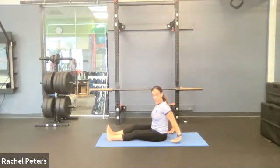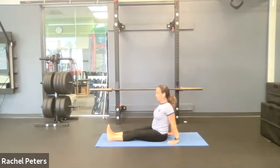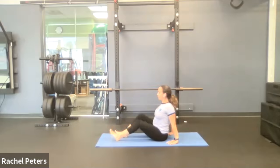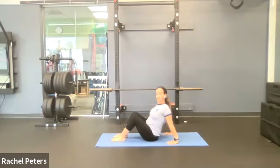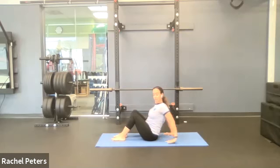We'll bring our feet together, shake those legs out, and we're gonna keep our hands back behind our bodies now. We have the option of the fingertips facing our feet or pointing out to the side. Either way, we're gonna straighten our elbows and squeeze those blades together. Let's bend up our knees, again lining the heels up with those sit bones, and we can wiggle those knees side to side and inch that tailbone forward slightly. We wanna go only as far forward as we can, maintaining that straight elbow position and that squeeze through those shoulder blades. You should feel a nice stretch through the upper shoulders, upper arms, and through that chest.